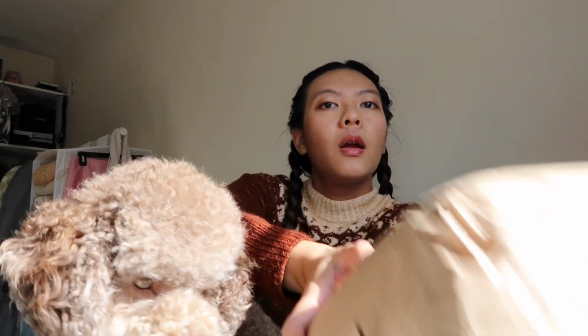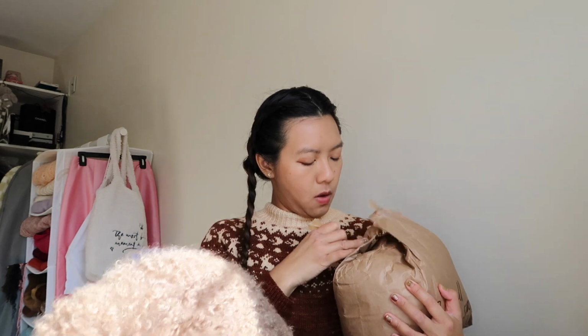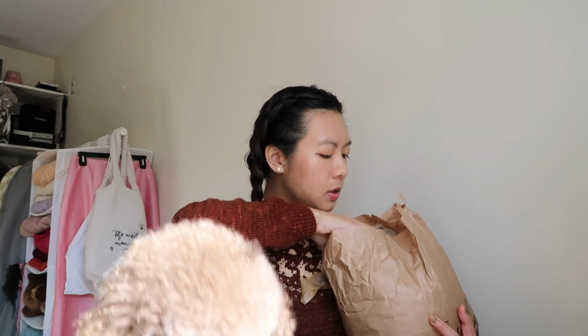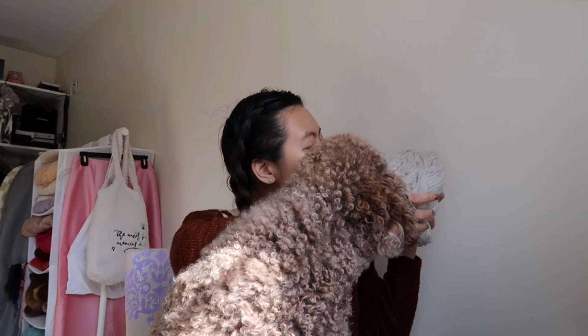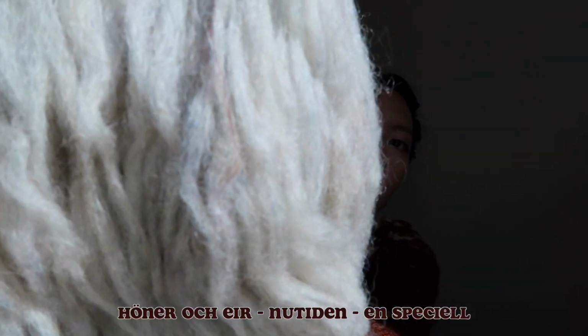And then we have one more. Also a 500 gram. Let's open this. Anyway, this one is the special. I think it was like N special, something like that. But here it is. It is like a light gray, I guess. A white, and there's some variation in it.